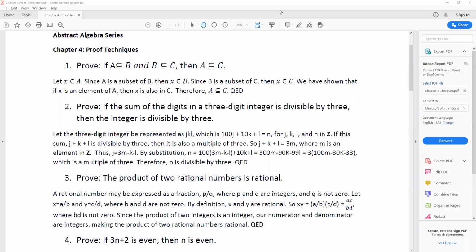We could do Venn diagrams to illustrate this. Let's look at A as a subset of B. If A is a subset of B, then that means that all elements inside of A, by default, are also inside set B. And if B is a subset of C, then all elements inside B are in set C. And that's essentially what we're going to do in the formal proof.